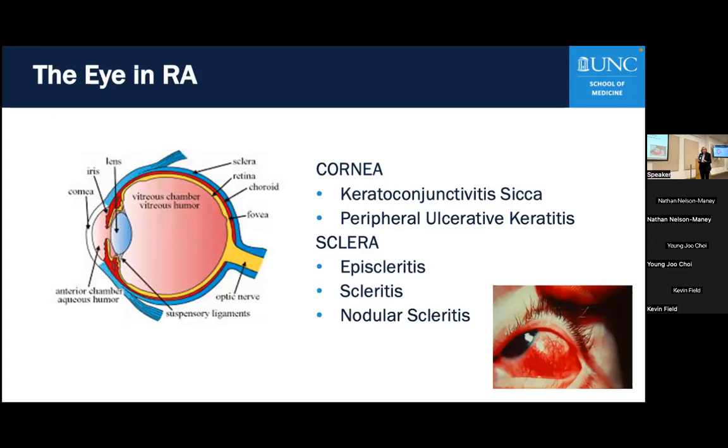And the eye. I think the eye is so interesting. There are so many rheumatic diseases that affect the eye. When patients come to my clinic and I ask them about their eyes, they're always scratching their head, like, why is she asking me about my eyes? I came here because my hands hurt. And the reason is because the eye can really tell us something about someone's disease state.